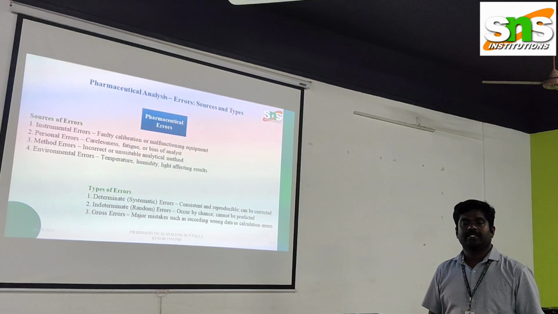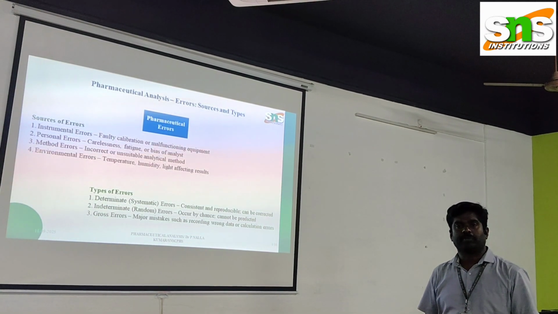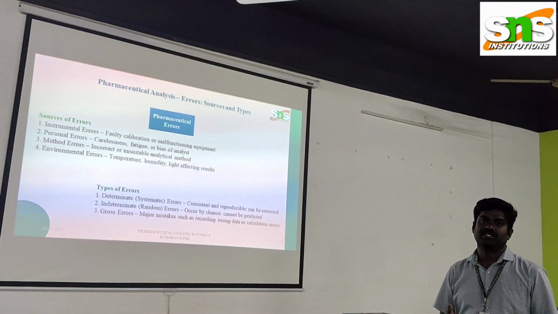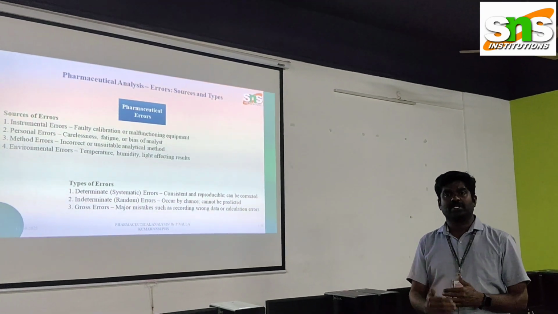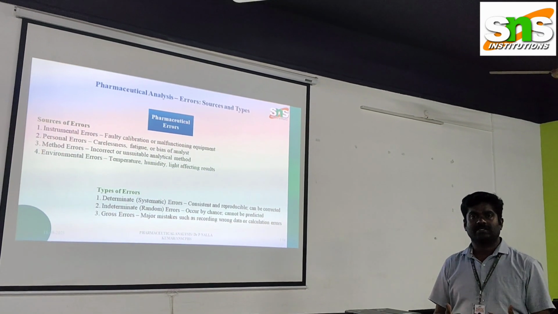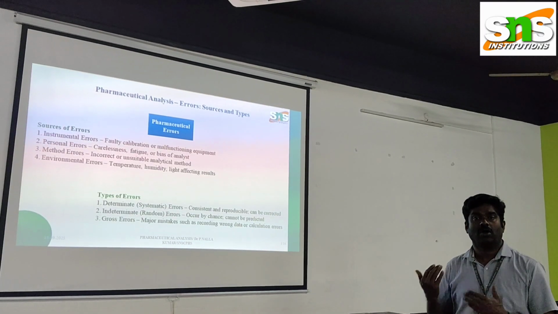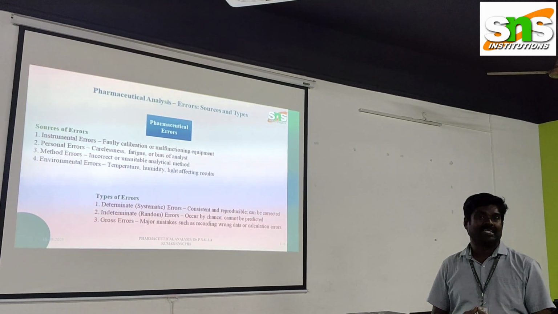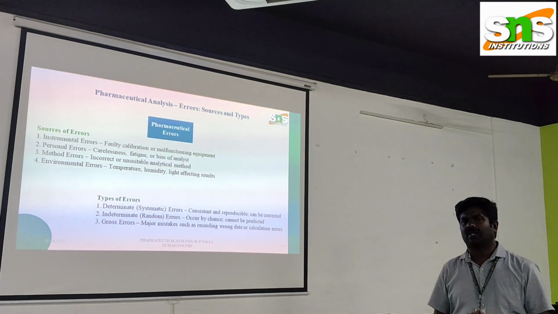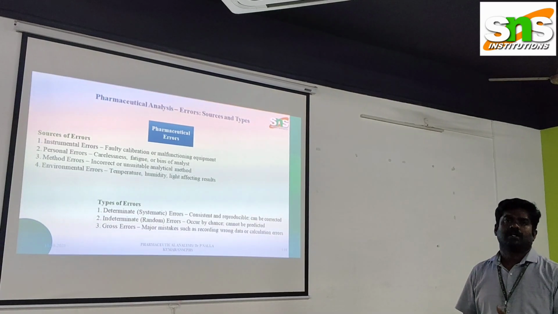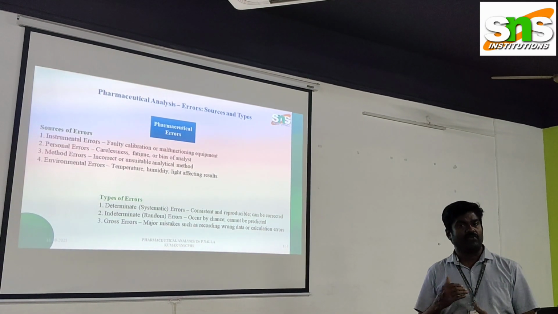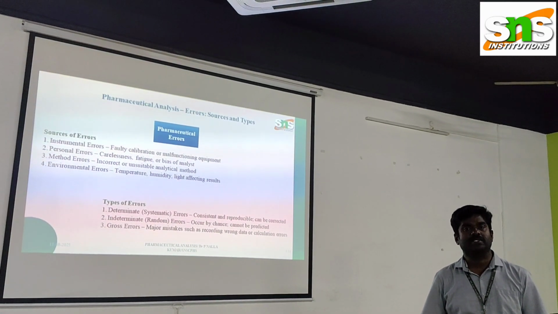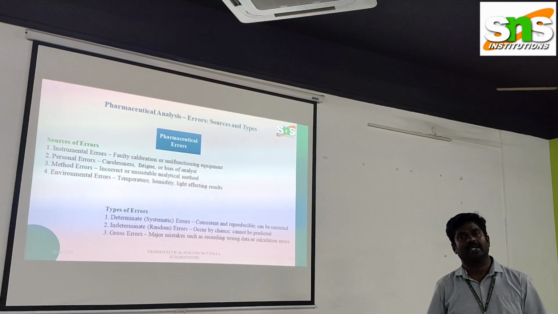In the pharmaceutical industry, under the quality control department, we are using a majority of instruments here. Whenever we are doing the quality control process for different kinds of pharmaceutical formulations, we can get errors. Maybe when we are doing interpretation, or following SOP, or performing the quality control tests for the different types of pharmaceutical formulations, there is a possibility of getting errors.